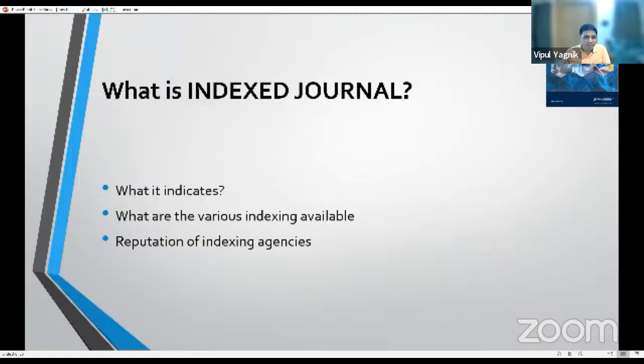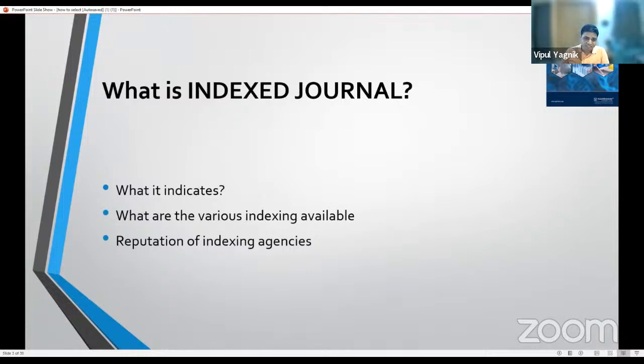Many a time I have been asked by a few of my colleagues or friends, is your journal indexed? From that I can make out there is some misunderstanding or misinterpretation about indexed journals. Actually, what is an indexed journal? An indexed journal is basically one listed in certain databases, and if a journal is listed in those databases, it is considered an indexed journal. And the index reflects the quality of the journal, depending on in which indexing agency the journal is indexed.